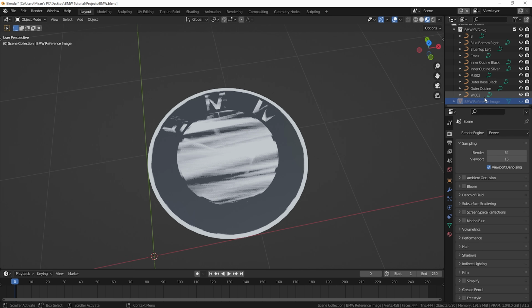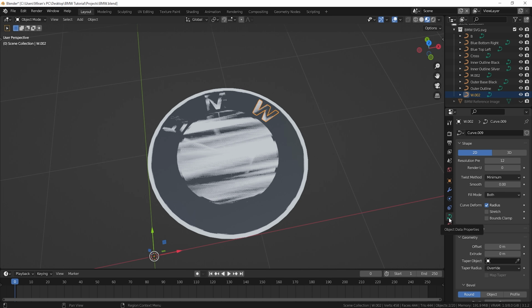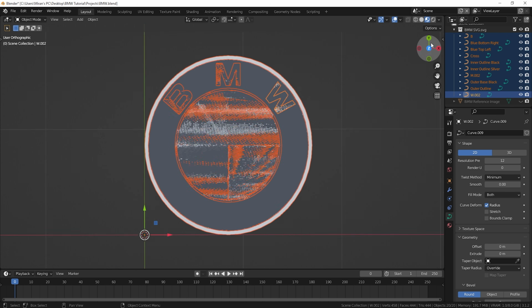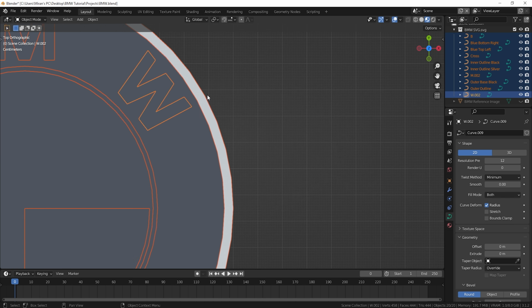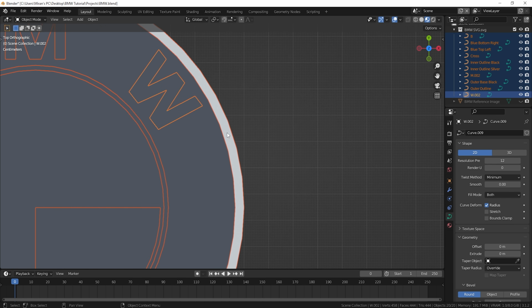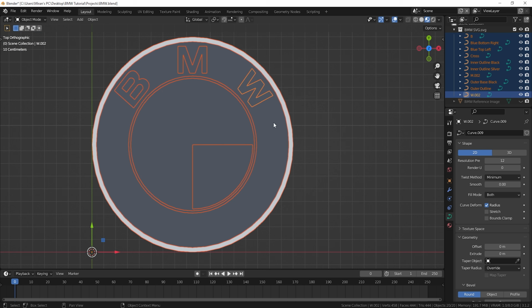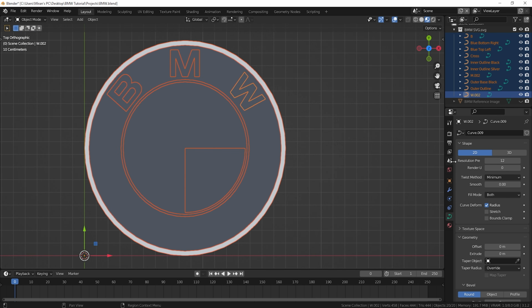Now we'll click on one of these symbols, which brings up the object data properties. Then click and drag to select all of them. And let's quickly go back to the Z view, which is the top view. And if we zoom in here, you can see these circles. They have these jagged lines because there's not much detail. And the way we can fix that is in the resolution preview.